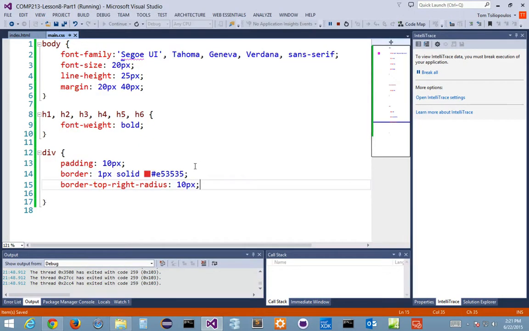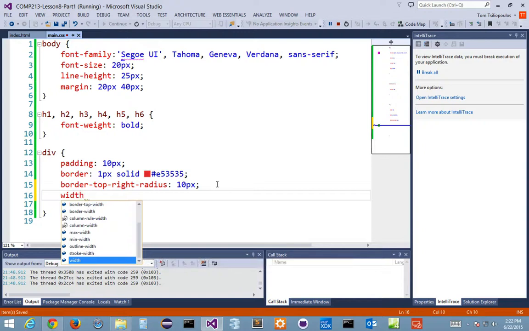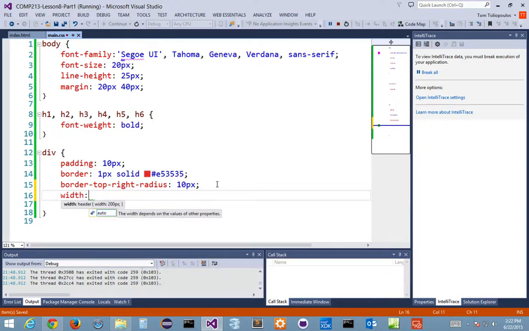Box model. Okay, cool. We've also added padding in here. Let's make it have a width. So all of my divs, I don't want them, this is crazy why I would do this, all of my divs have a minimum or maximum width of 300 pixels. That's going to make it weird, right? If I put width in here in my div, it may not make any sense to you. If I put 300 pixels, see what the effect is going to be.